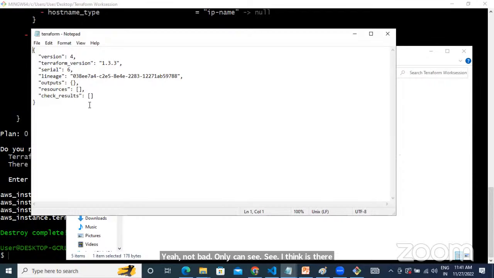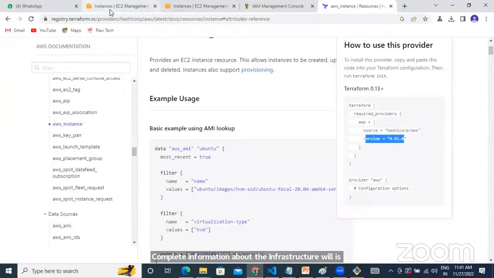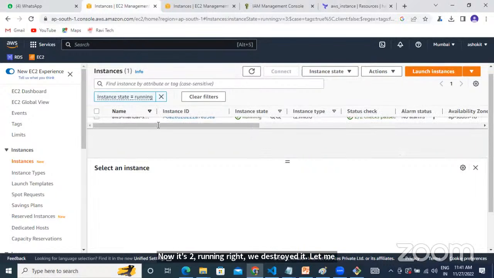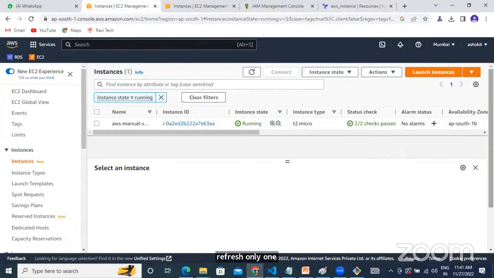Complete information about that infrastructure is removed from the state file as well as your AWS account. Earlier two were running, right? We destroyed one. Let me refresh. Only one. You got it, right, guys?